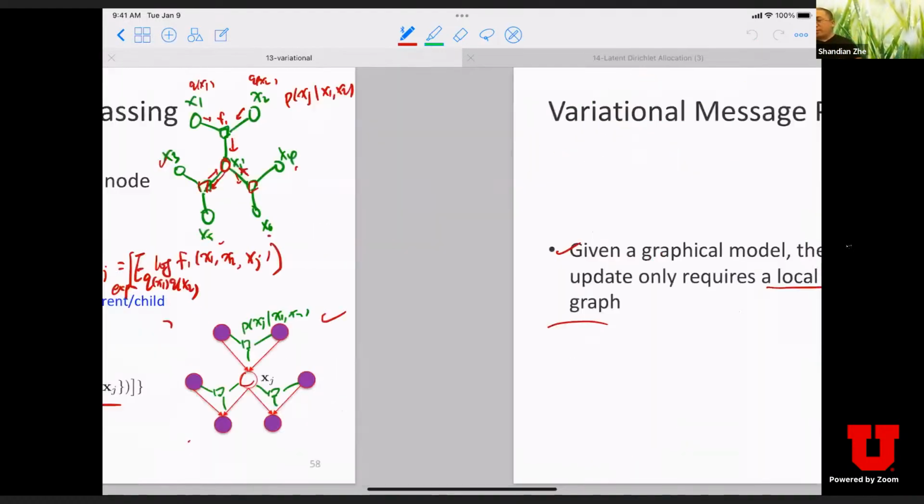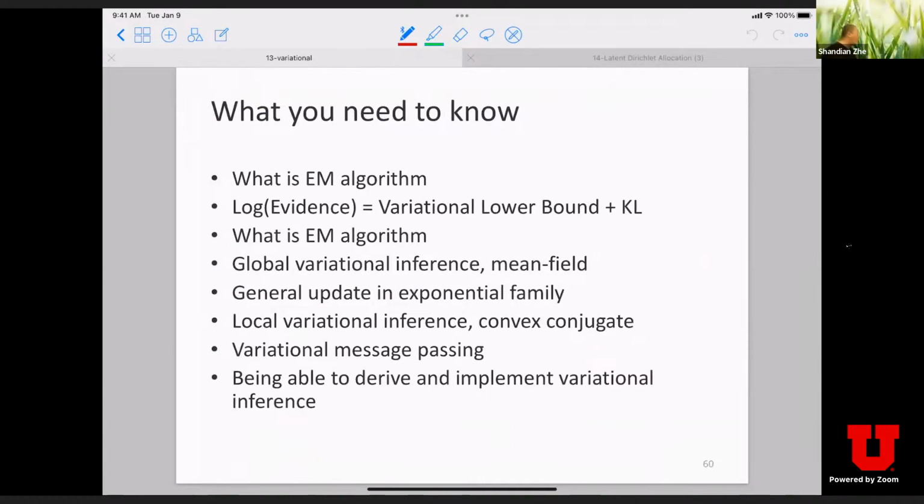So regarding this topic, right, throughout our discussion, we expect you to know all this list of topics, right? So what is the EM algorithm? What's the E step? What's the M step, right? And how do we motivate the variational inference algorithm according to the EM algorithm? So EM is actually a very ideal algorithm, which assumes that given the model parameters, you're able to exactly compute the posterior distribution of the hidden variables, right? In most cases, it won't be feasible, right? That actually motivates the variational inference, right?